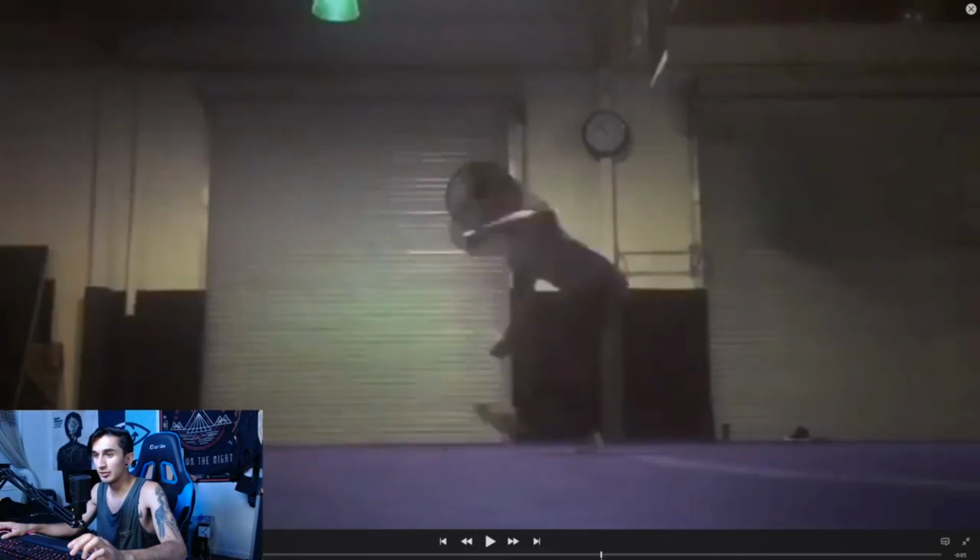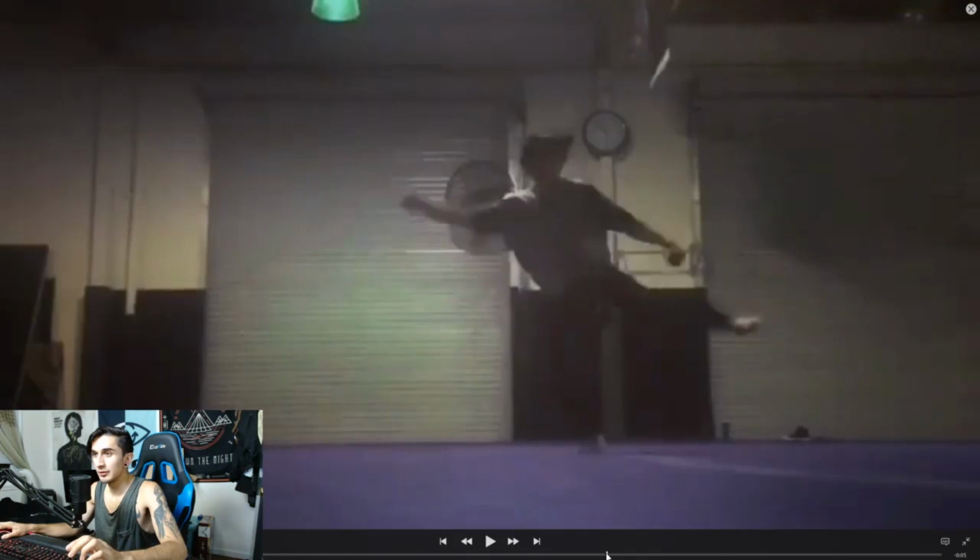All right, so see how I stop my leg right here. Let me see if I can pause this. Oh, it's already paused there. Okay, so right here, I figured out how to block with this leg just by itself, and my chest and everything else will follow through and go up. All right, and that comes with the angle that you cheat step in or whatever. But yeah, so figure out how to block.